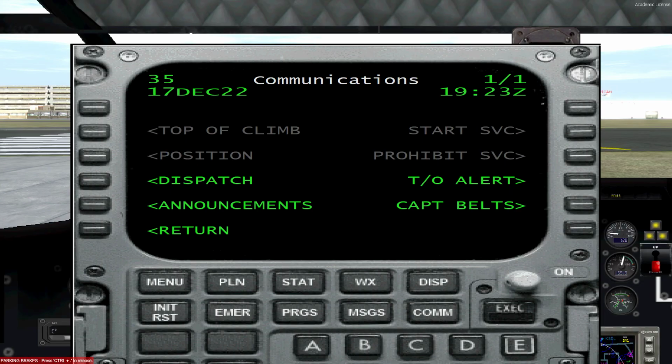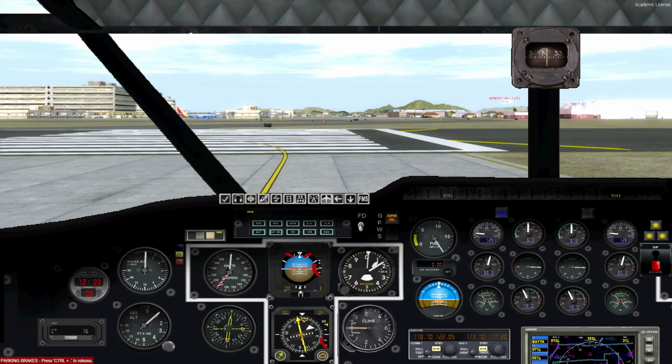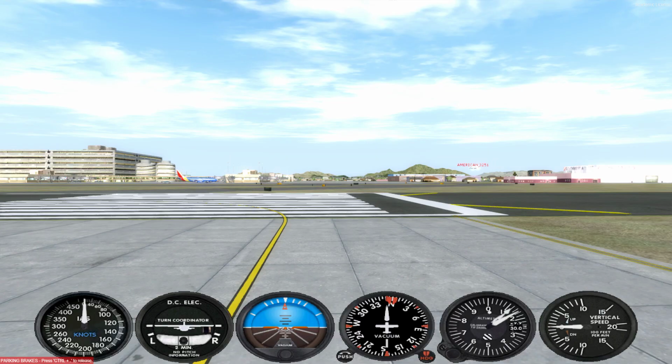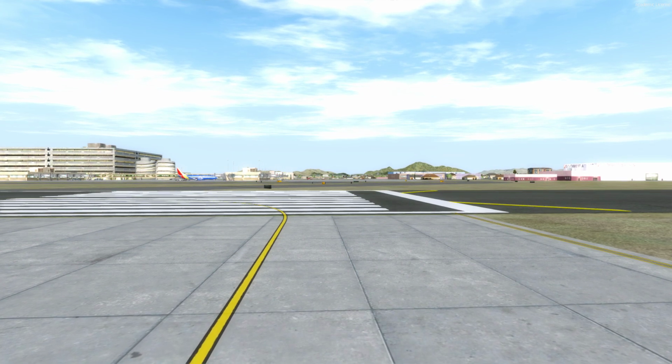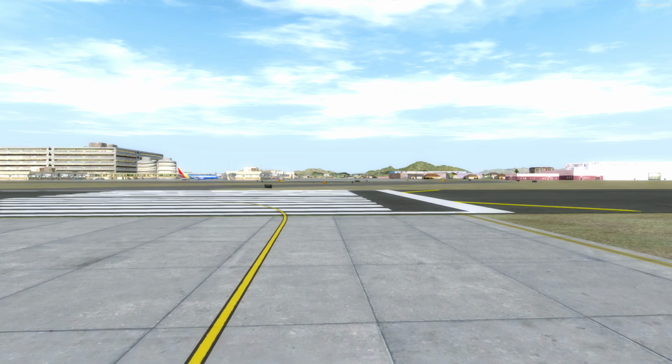Tower, US Air 1771, runway 25 right, ready for departure. US Air 1771, winds 290 at 4, runway 25 right, cleared for takeoff. Cleared for takeoff, US Air 1771.